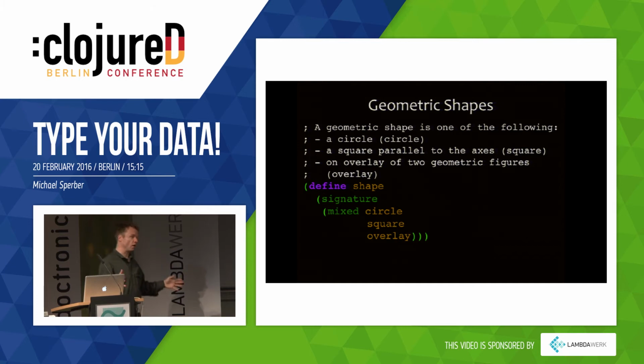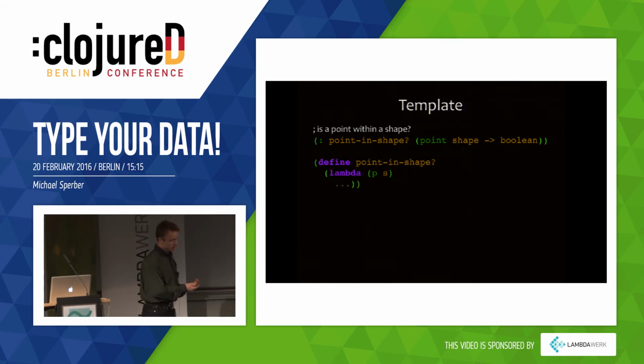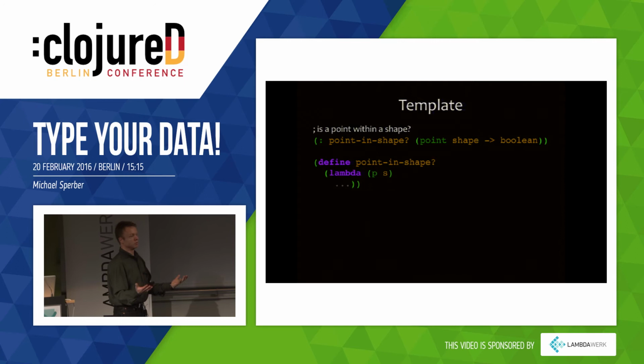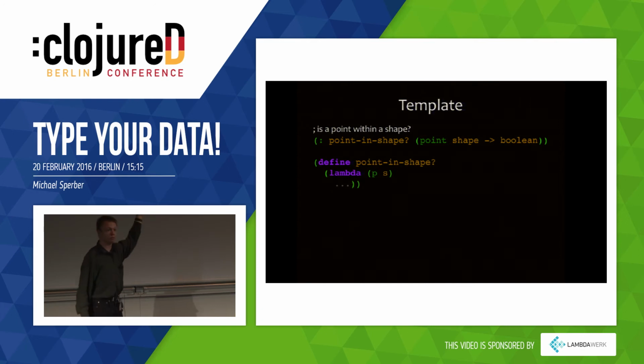And then, once you've got all that in place, your data definitions and the corresponding code for the representation, you can start writing functions. And you remember the problem was finding out whether a given point was inside or outside of a given geometric shape. And the design recipe said, well, first of all, you start writing a short description, which is enough to write as a single sentence or a single line, and then you write a signature. And the signature includes a name for that function that you're writing. So in this case, we want to know whether a given point is in a given shape. So that function must accept a point and a shape and produce a Boolean that says, yes, it's inside, or no, it's not inside.